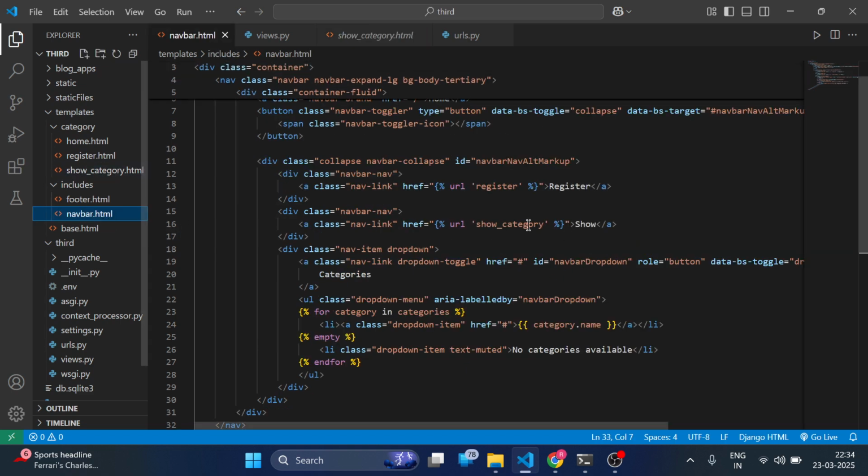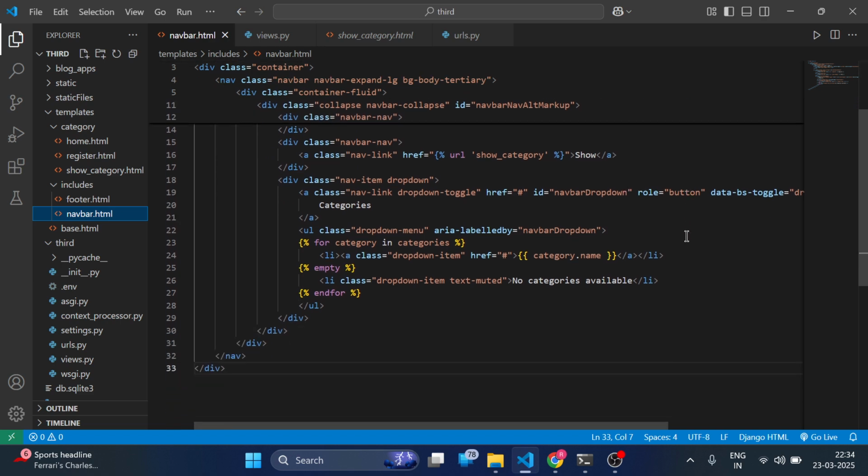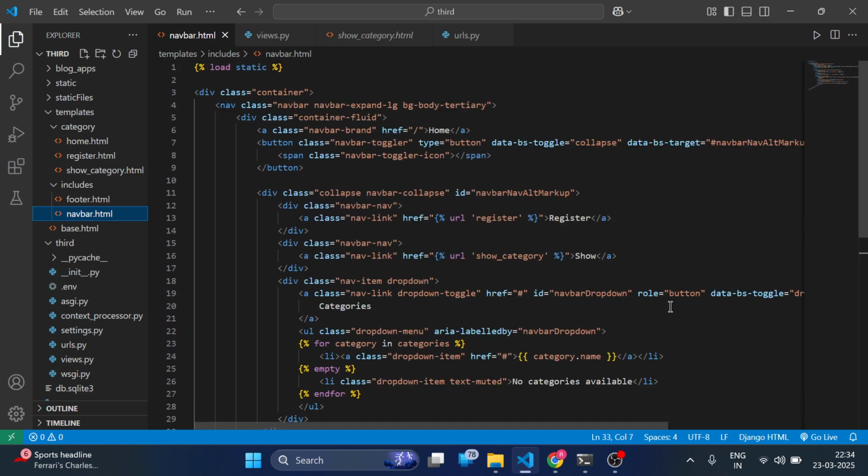So let's move to the navbar. Here we are not passing that category list in my navbar template. So how are we accessing it? Let's understand that. To access that particular dictionary, we are using the help of a context processor.